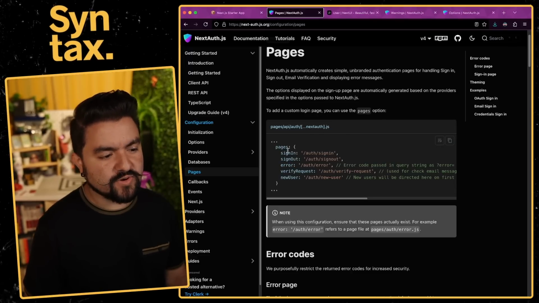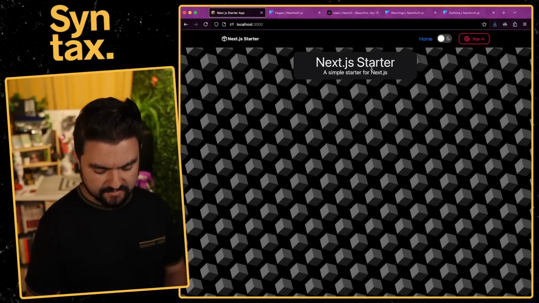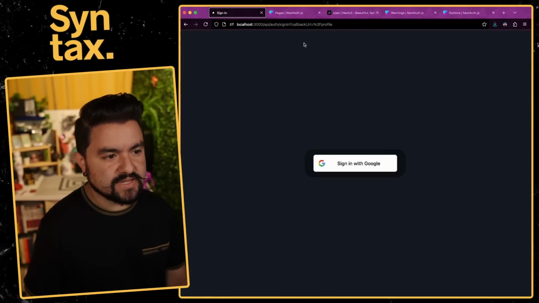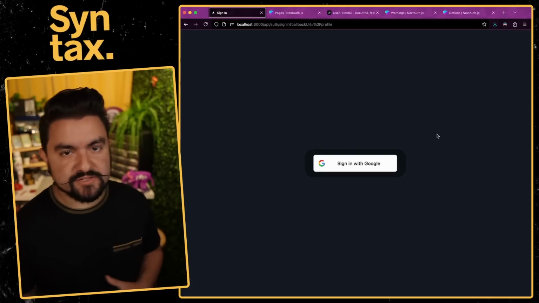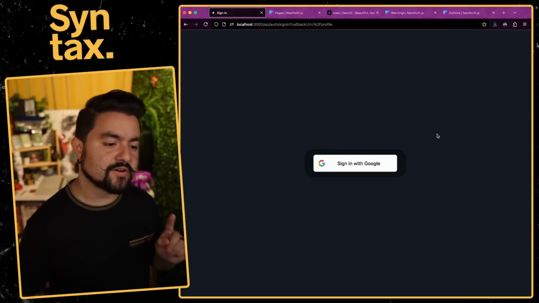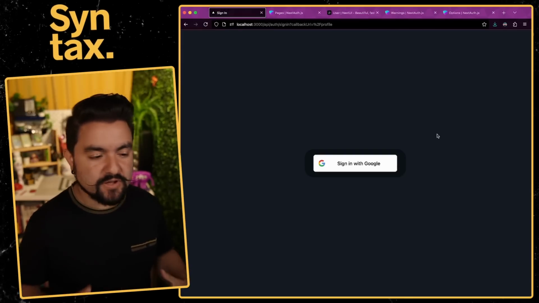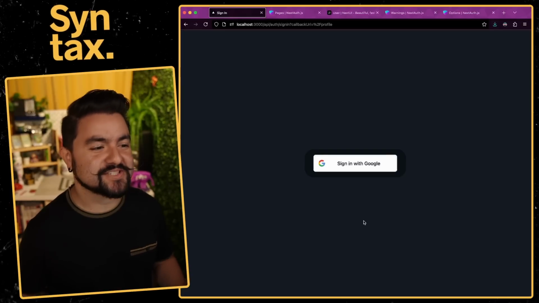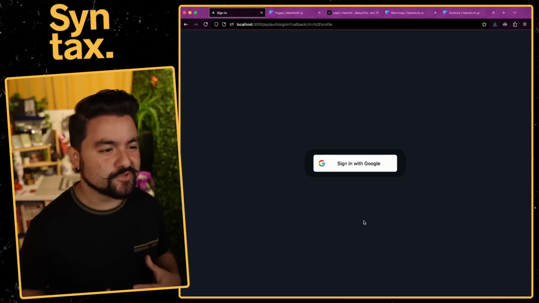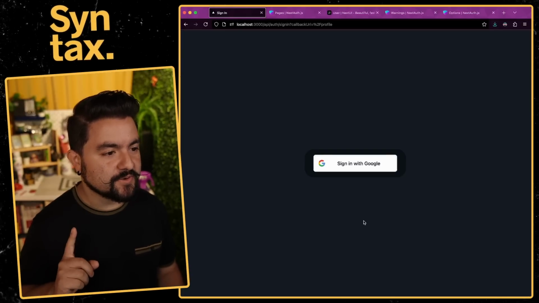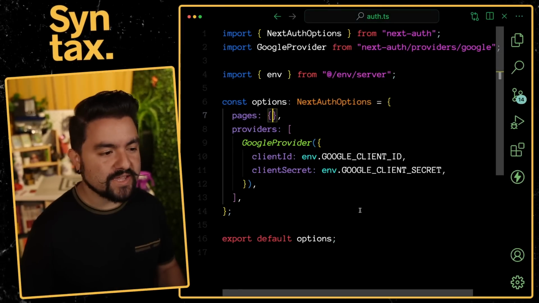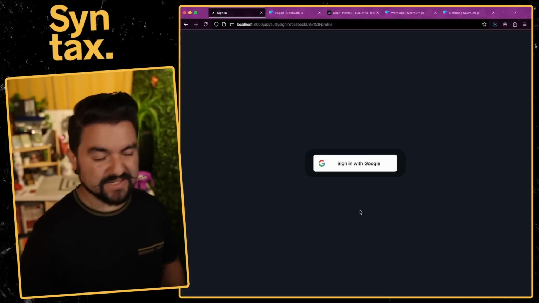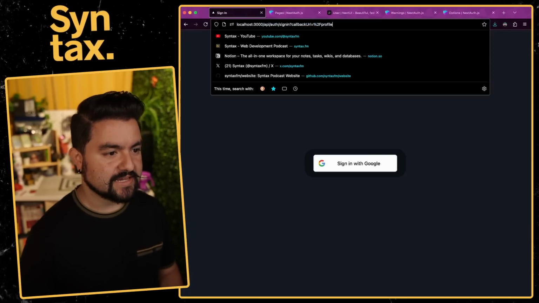And so I'm actually going to override the sign in page because that's where we're getting redirected to. So if we go to /profile, you can see that it's taking us to API auth sign in. And because next-auth supports a lot of different sign-in methods like email password, OAuth, and email magic links, this page is nice because if you set all of that up, it's going to automatically show all of those sign-in options. But if you want more control, you can just send them to your own page. And so I'm actually just going to send them to the home page and display that error there. So here I'm going to say sign in is just on the home page because that sign in button is always in the navbar.